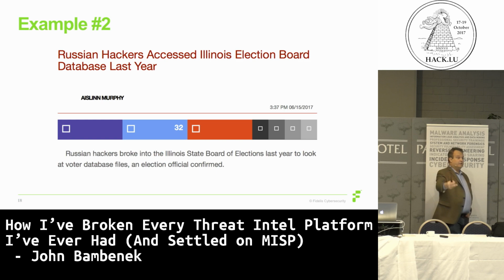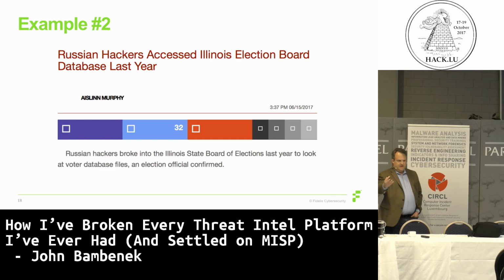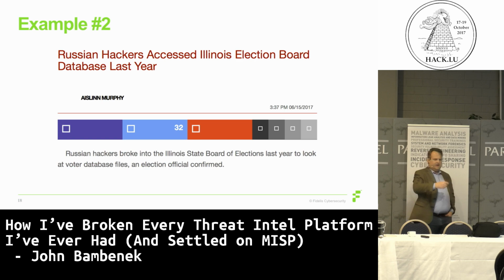And in one of the states, Illinois, where I'm from, there was reporting that Russian hackers accessed this system, blaming it as part of the ongoing activities of the Russian government directed to undermining U.S. democracy, right? And that's how it was reported. That's how many political figures talked about it. And there are some people in the FBI that believe that.